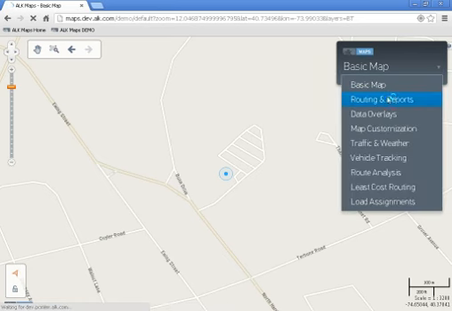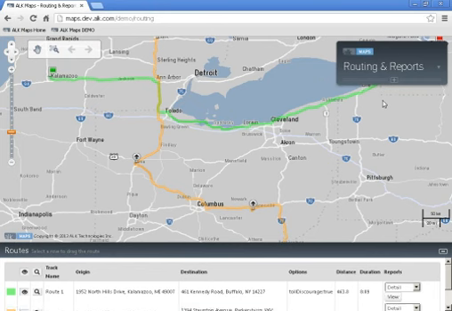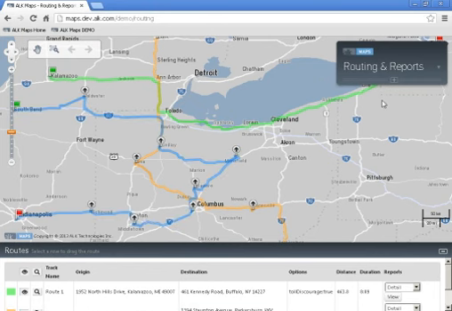So to move on, this part of the demo is taking a look at our routing and reports. Again, at the core of the ALK maps is the PC Miler routing engine. And you can create routes between any number of locations, and you can display multiple routes on the same map at the same time. You can see here we're showing 3 different routes shown by the green, orange, and blue route lines on the map.